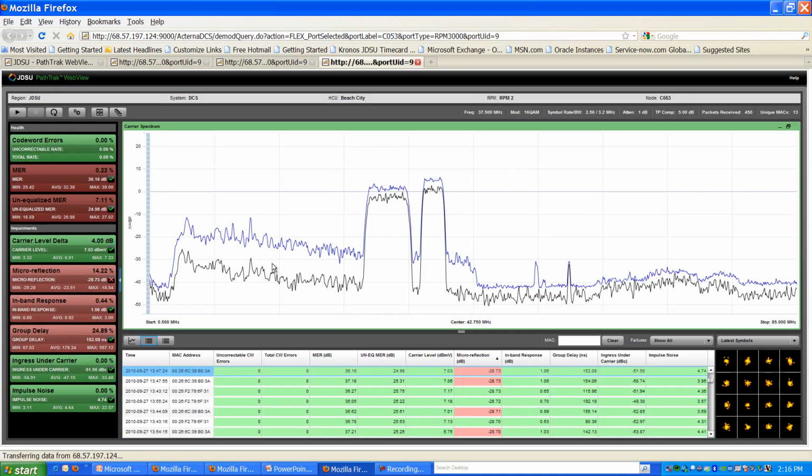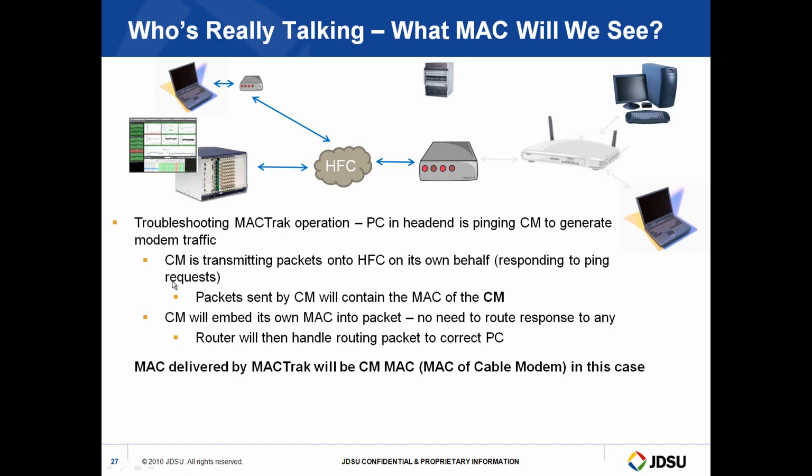If you do that and run a session for an extended period of time, when this customer's problem does pop up, you'll capture packets from it to know, one, when the problem occurs, and two, by using the impairment dashboard, you can step back through and determine what the problem is that is causing that customer service issue. So that is an example of a time when you would be pinging, you would be seeing traffic from the customer's cable modem, you would filter on the cable modem MAC and see what their problem is when it occurs.